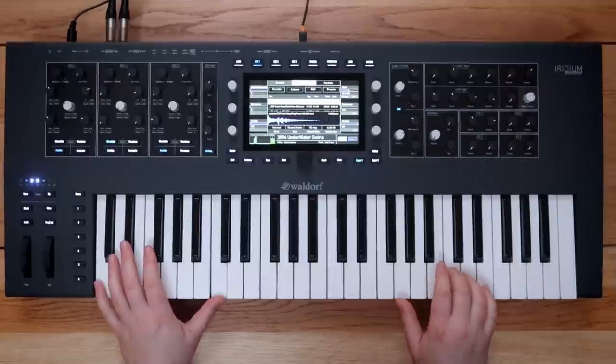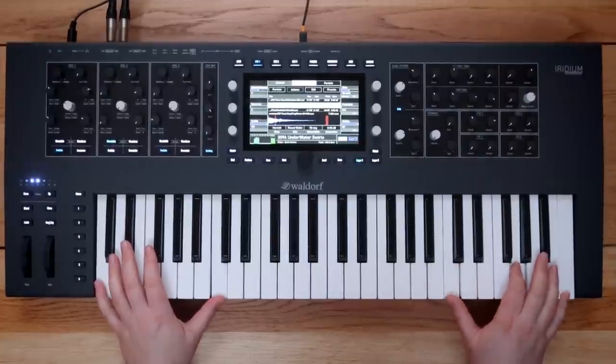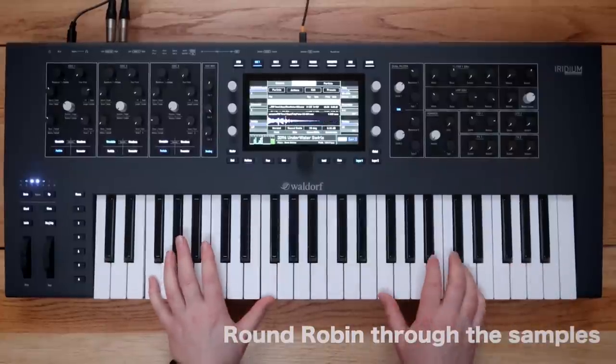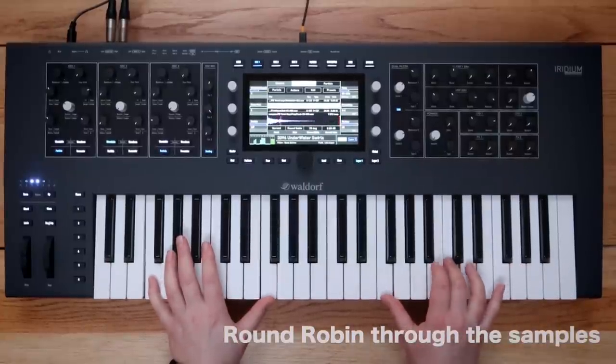Granular engine then is a really great way of creating all sorts of tones from whatever you like, and some of the presets make great use of this. Richard Devine's got a few in here where it goes round robin through various samples. So every time you hit a key, it plays a different sample and it's playing it in a slightly different way. So every time you press a key, you're getting something slightly different. Really great way to get lovely evolving tones.